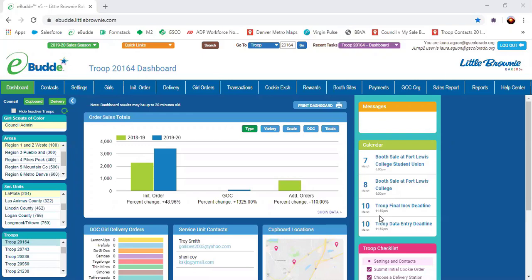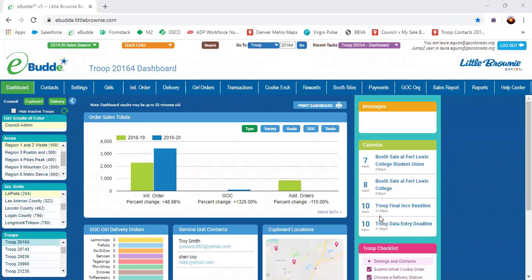So Laura, if I'm a new TCM this year, I've been working throughout the program to enter in transactions, like allocating cookies to girls and taking payments and entering those in under the Girl Orders tab. But now that we're winding down, I'm just not sure where do I start with actually closing things out? Wonderful. That is a great question, Shannon.